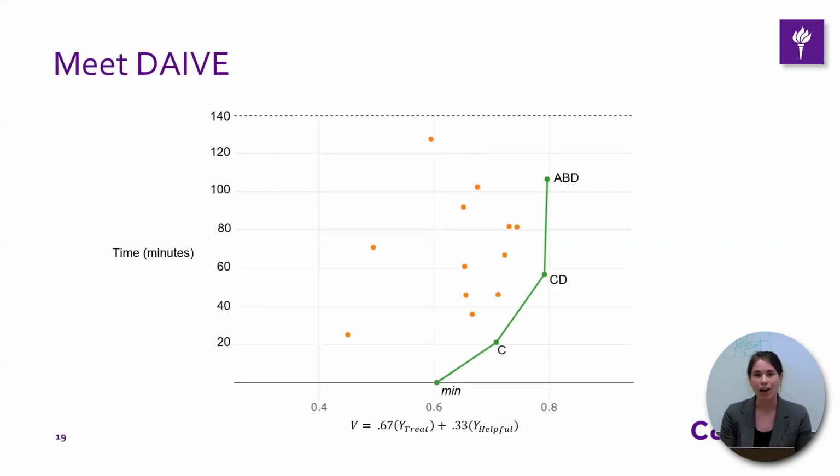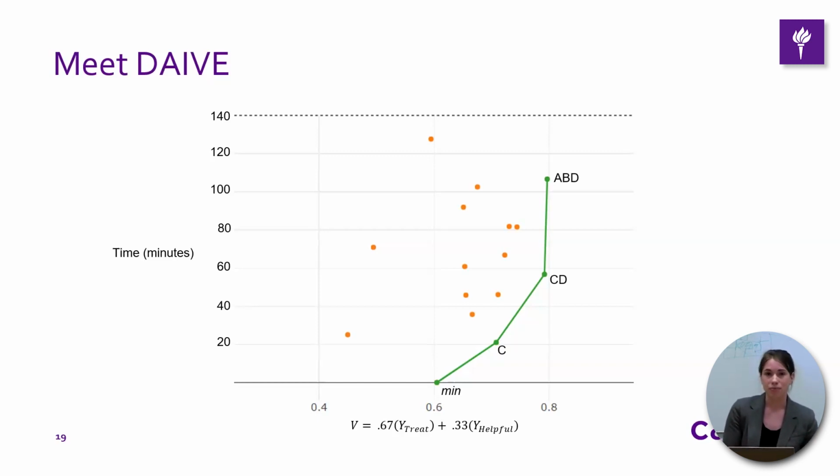One of the primary outputs of DAVE is information like this. So in a plot like this, we have a dot for each of those intervention versions. Recall there are 16 versions in this example, from the minimal version, min, that has every factor set to its lower level, to a complete version that has everything set to its higher level. The placement of these dots is a function of their expected value, that's on the x-axis, and their time or any other constraint. But in this particular example with the chatbot, I've used time as the limiting constraint given the need for engagement on participants' parts.